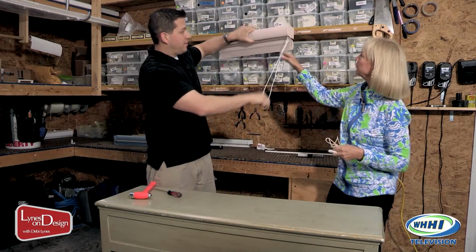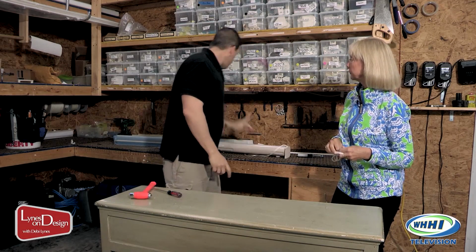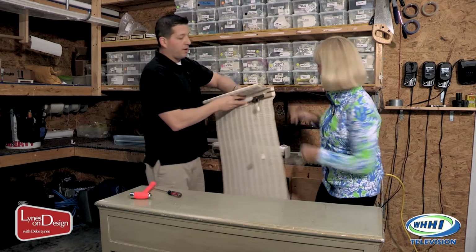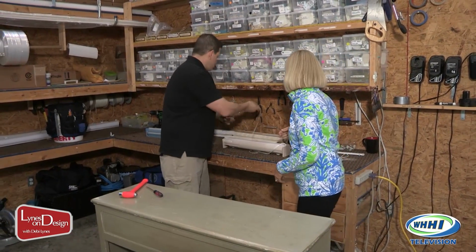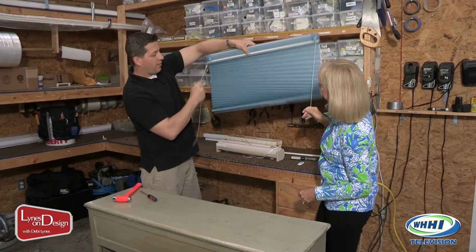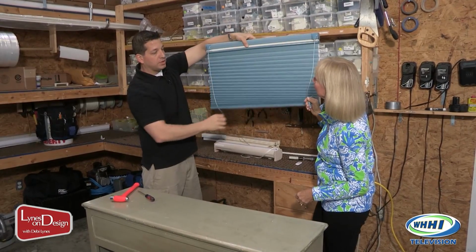How have cords changed since you started in business? Well, one of the biggest changes we see is we've gone from a traditional corded blind, where when you raise the blind, the cord gets longer and you have all that hanging down, to the retractable cords, where no matter where you pull the cord, it retracts up nice and short each time.